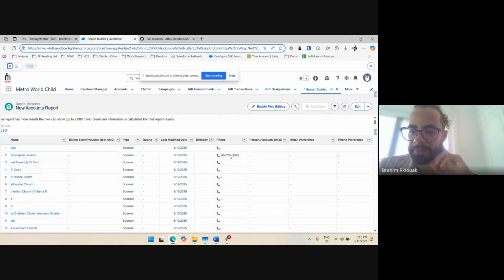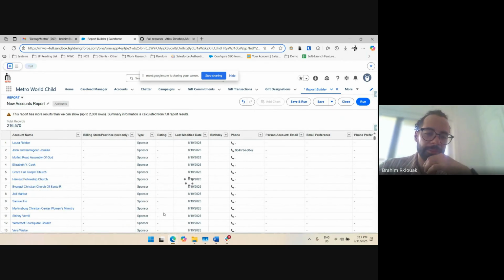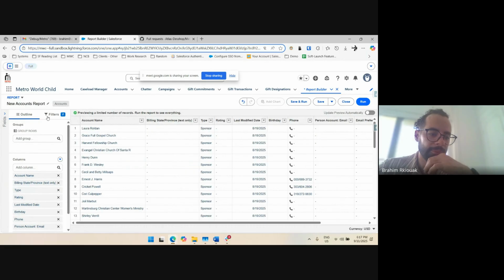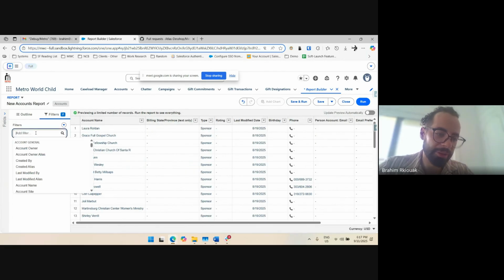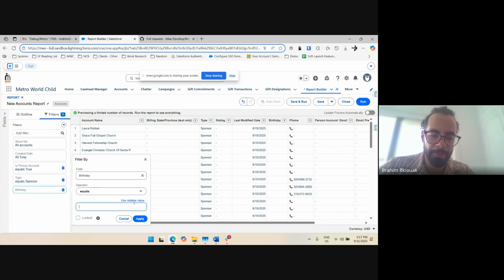We haven't filled the birthday for a ton of them, so let me do a quick filter. Basically here we just add a filter for the birthday and say I want to see all of the sponsors that are individuals that have a birthday.